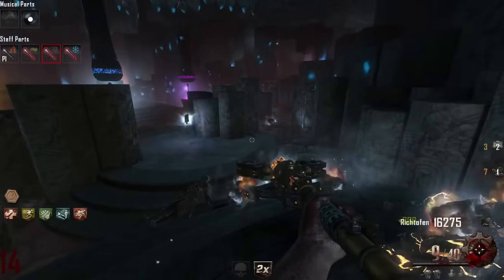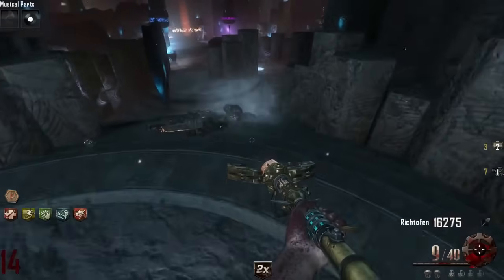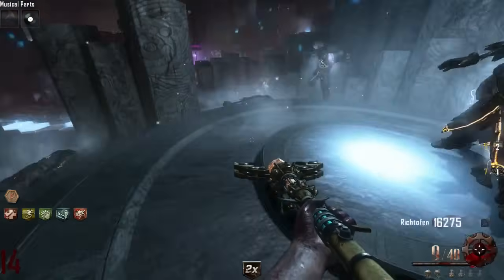Why are there so many kabooms? Stop giving me kabooms. With this staff complete, all right, so all 3 staffs are now done. So we're going to go ahead and head out of here.